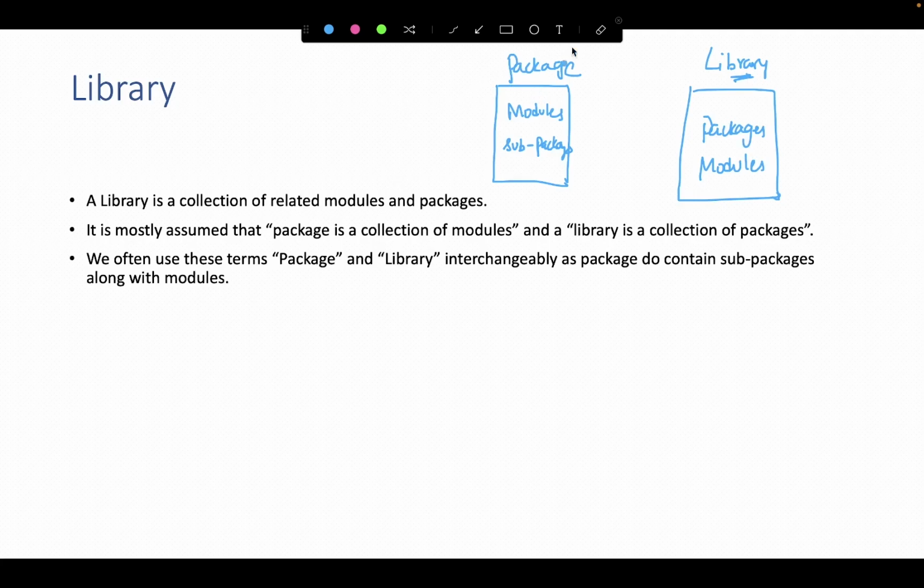Most often, developers or data scientists use these terms interchangeably, and it's totally fine to do so. Sometimes we call packages libraries and libraries packages. But remember this basic difference: a package is a large collection of related modules and subpackages, whereas a library is a collection of packages itself. An example of a library could be matplotlib, a data visualization library that we are going to deal with in one of our upcoming modules. Examples of packages we have already dealt with. dateutil is one such package which you might need to install externally using a package manager like pip.